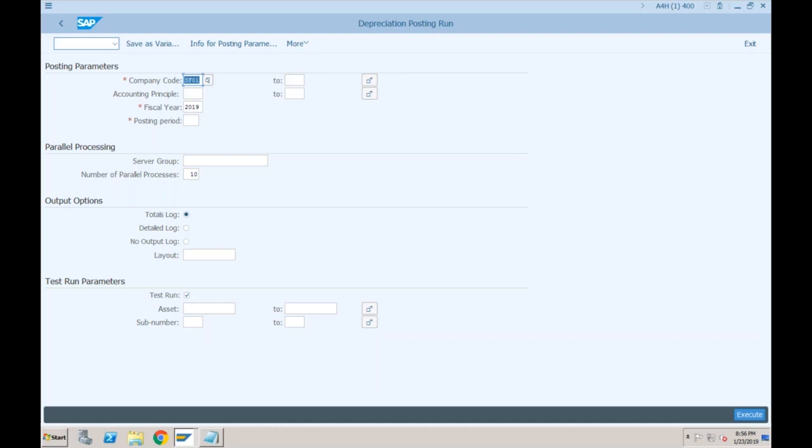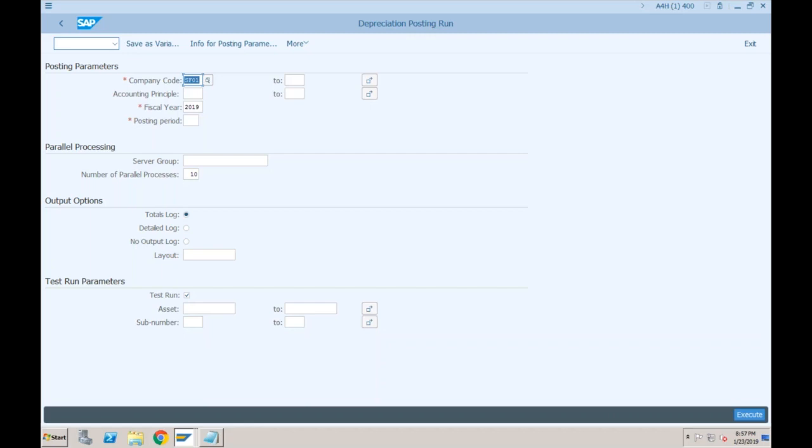Those options are not available now, because in ECC we were telling the system what to do, but SAP S/4HANA is intelligent enough. It automatically collects the information whether this is a normal run. If you specify special depreciation, it will consider the special run. If you already executed the depreciation for particular selection criteria, it will automatically consider it a repeat run. So you don't need to provide that information.